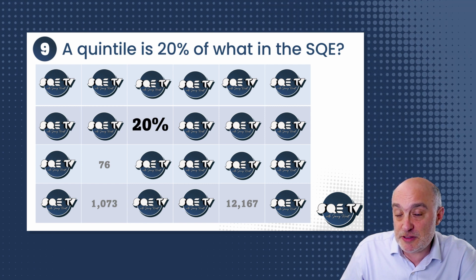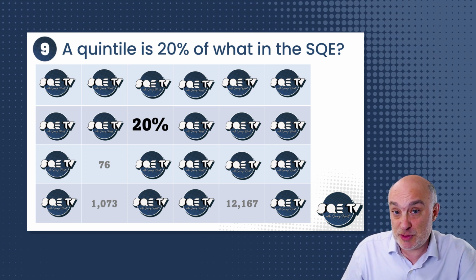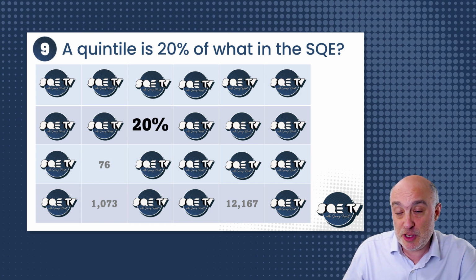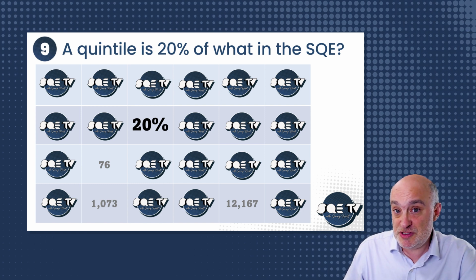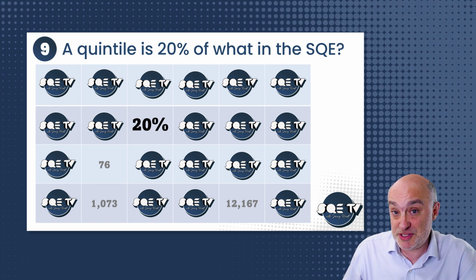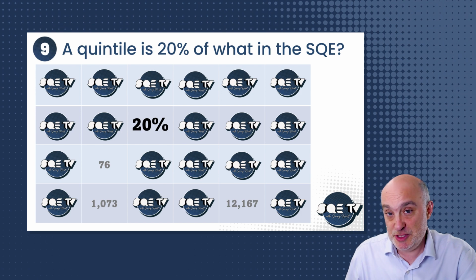Why is this significant? Well, what happens is each student is told which quintile they are in for every SQE assessment they get their results for. So on your record card, your transcript, which is sent by way of a PDF, you will be told whether you're in the first, second, third, fourth or fifth quintile for that assessment. And clearly that's going to be something that recruiters are going to be quite keen in knowing, because they can then benchmark you against other candidates. And that's why it's really important not just to pass the SQE, but also to pass very, very well. And just to be clear, you get separate quintile marks for SQE1 and SQE2.